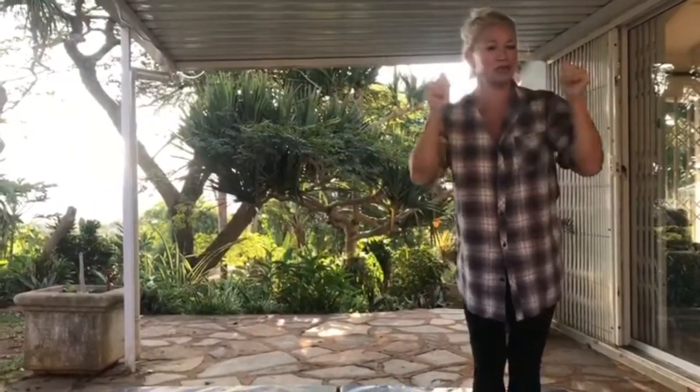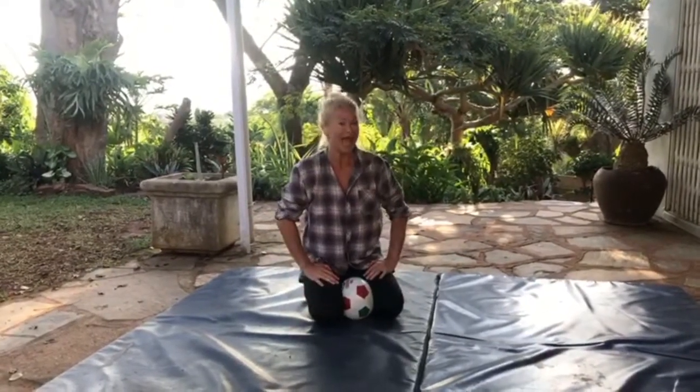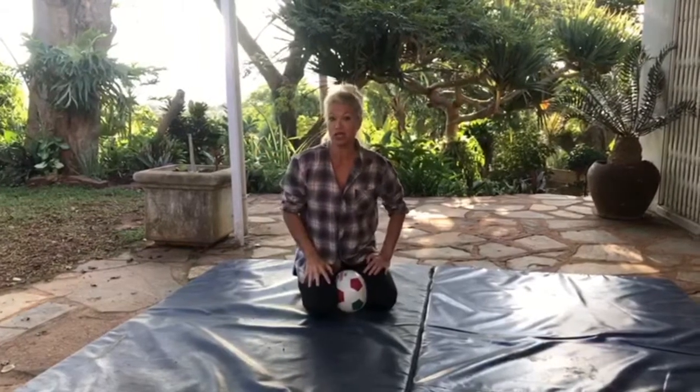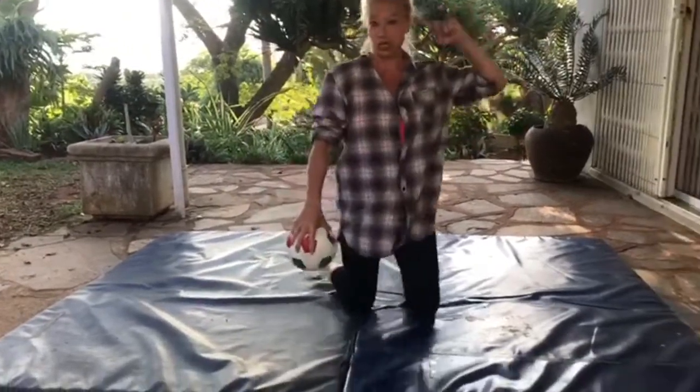Give yourself a big clap! Great job. Old MacDonald opened his barn door wide and what did he find? He found a piggy! And what do piggies like to do? They love to roll, especially in the mud. So we're going to learn to roll like a piggy in the mud. Watch very carefully — turn on those important ears, open those eyes.